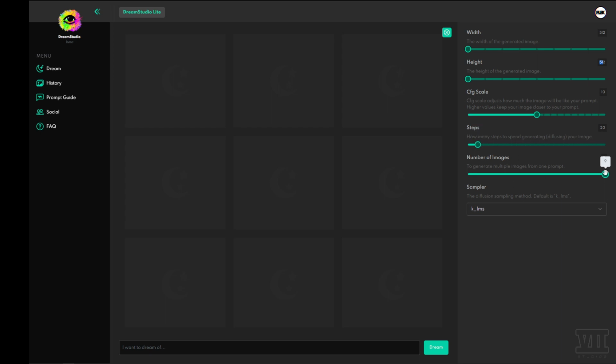So the number of images, I do suggest using 9. Oh, there you go. When it's on 1, that's why the seed thing is there. So anything higher than that, you'll lose your ability to see the seed. But the seed is pretty much like the weighting of the noise that it starts with in the beginning. So areas that are all black and white randomly, like a cloud, they'll be different if the seed's different. It'll be a different black and white cloud.